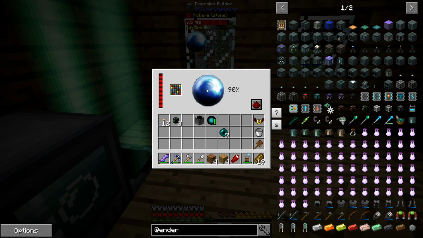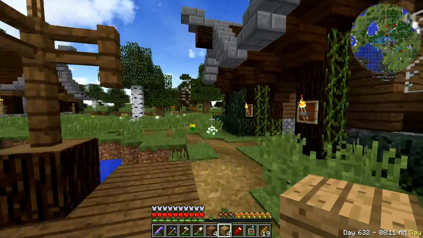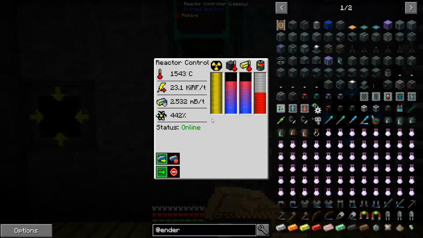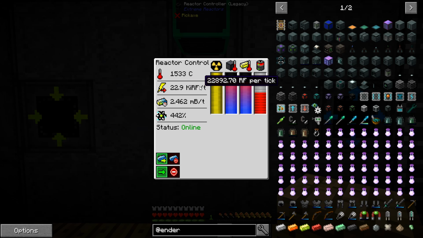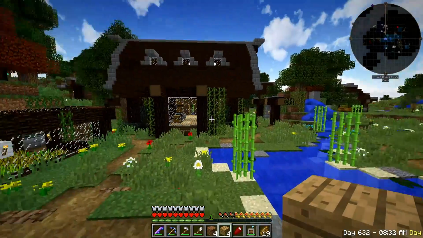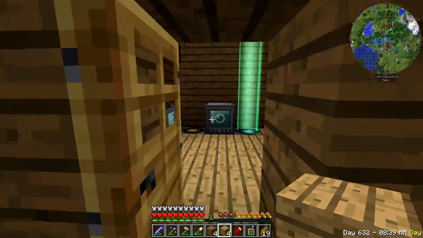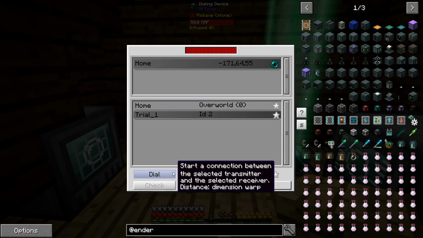And here comes our dimension. All right. So let's double check everything back over here with our power. And we should have enough. But let's double check. All right, so it's kicking out at 23,000 RF per tick. So that's pretty good. And I'll need to automate all this here in a bit to make sure that we've got this. So it's 8:30 in the morning. Let's go from here to here, dial.